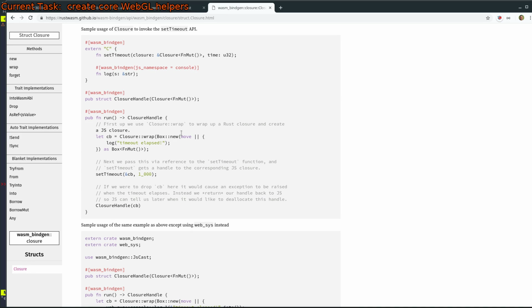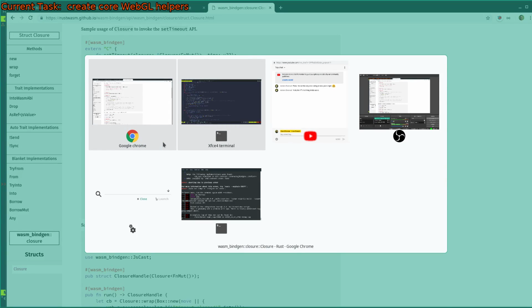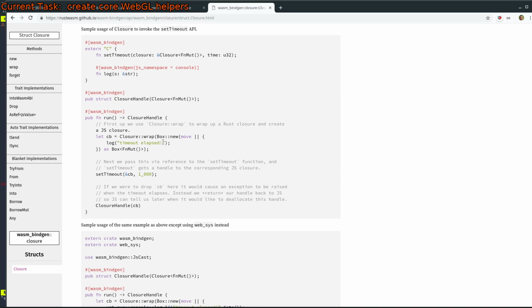I don't think you can have a closure that's really a static lifetime that has a beginning and end within the context of the program. But anyway, let's just go with it for a minute.